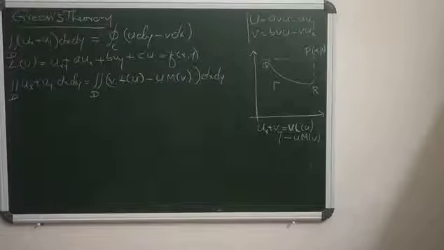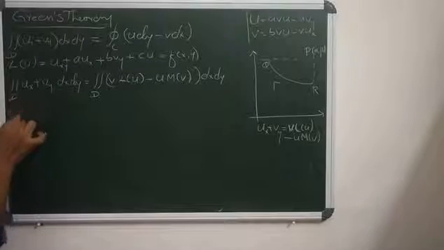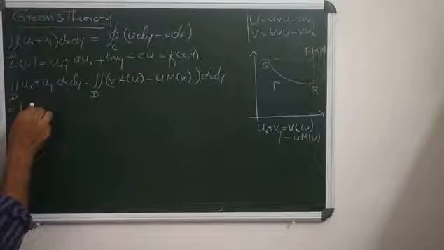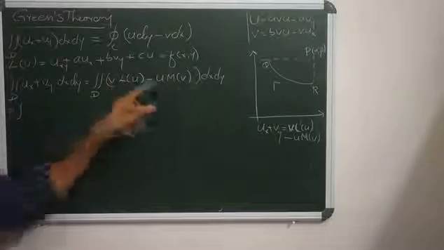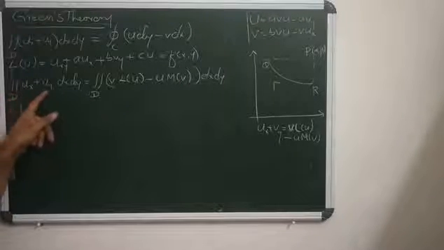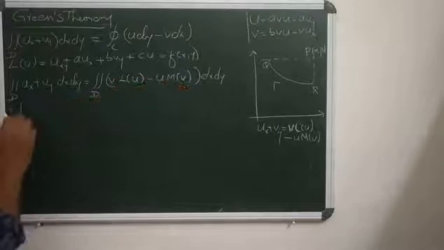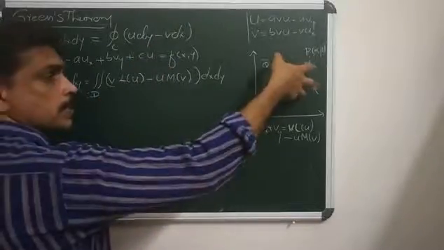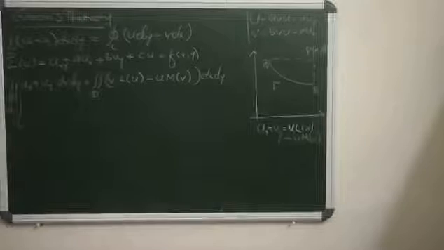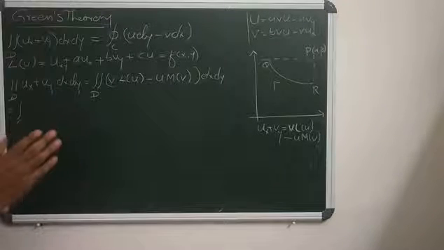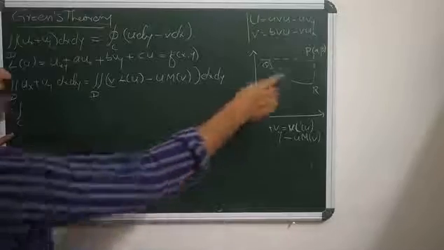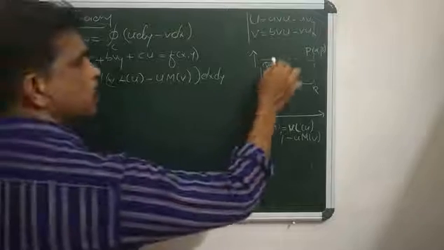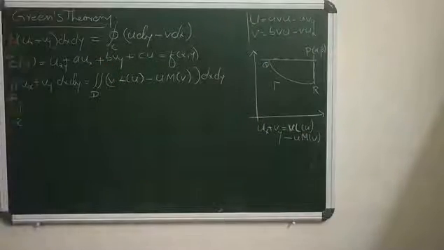Okay, which is nothing but, coming to the curve, the double integral over D of ux plus vy dx dy equals the integral over C of u dy minus v dx. What is C? C is a closed curve bounding the region of integration D. Here the closed curve is PQRP. Instead of C, here it is the closed curve PQRP.